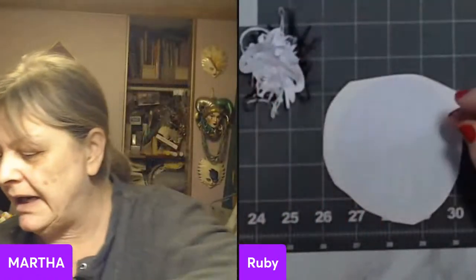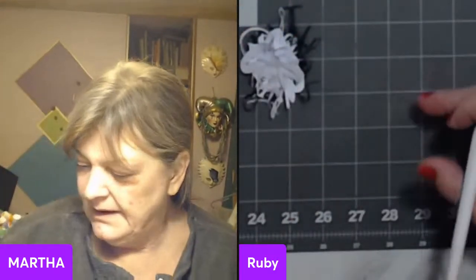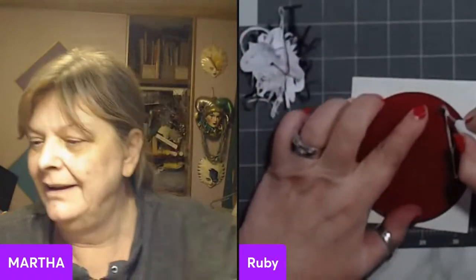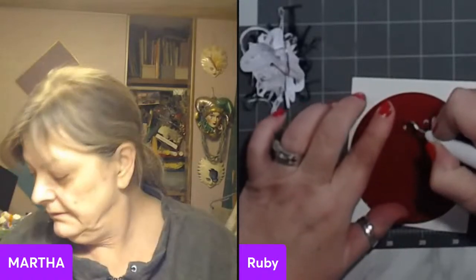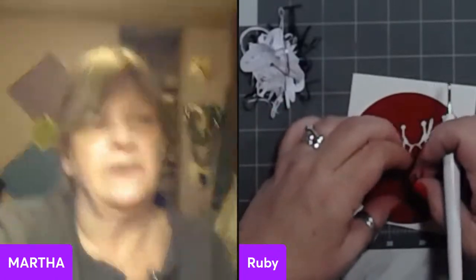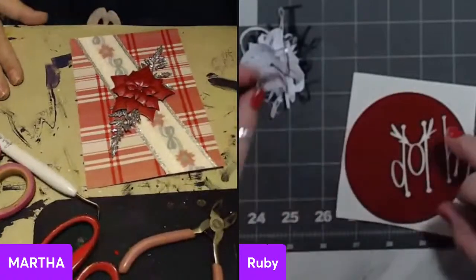Okay, glue gun is on. Glue gun is on, people. Then I'll just do a sentiment on the inside of the card. But, oh, wait a minute. Where'd the card base go? I buried that too, haven't I? Oh, there it is. More stuff on the floor. Okay, so do we agree upon that? I like that. I do like that.